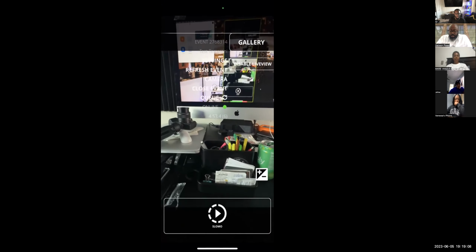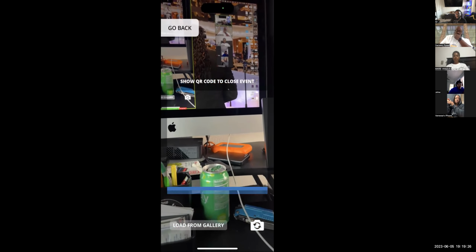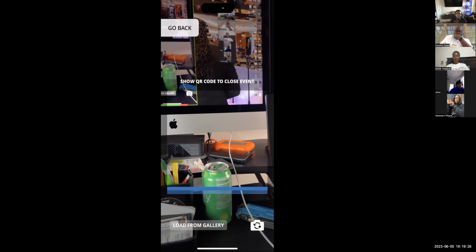Can you still see, once I click close event, can you see that confirmation? Okay. Yes. So once you click that confirmation, it's going to ask you to scan a QR code. If I pick up this QR, you'll notice it said red, nah, that ain't the right one, right? So we're going to go here.